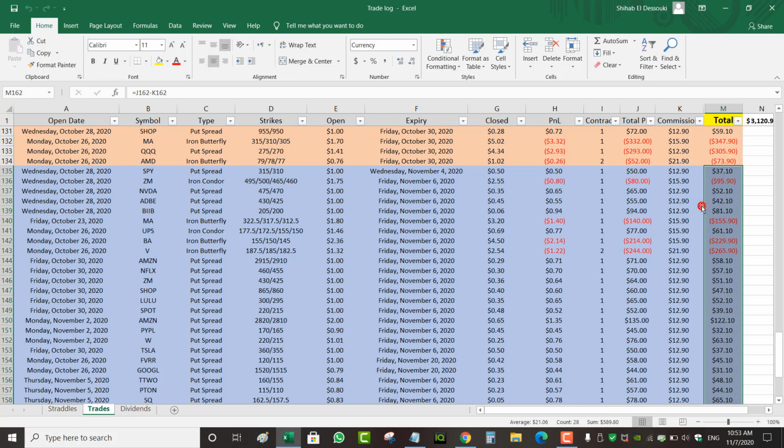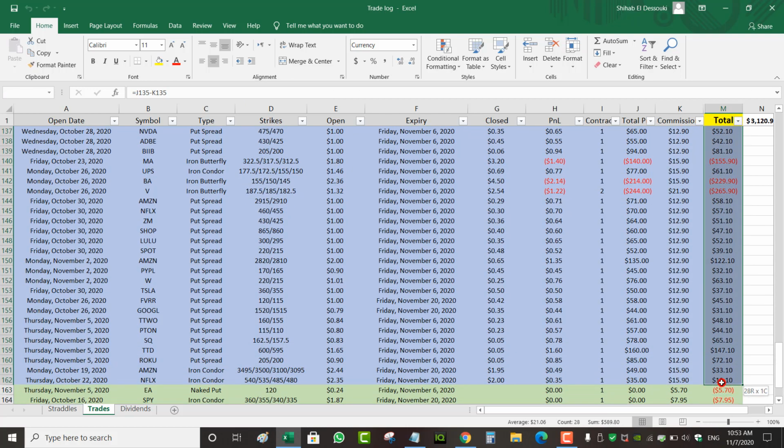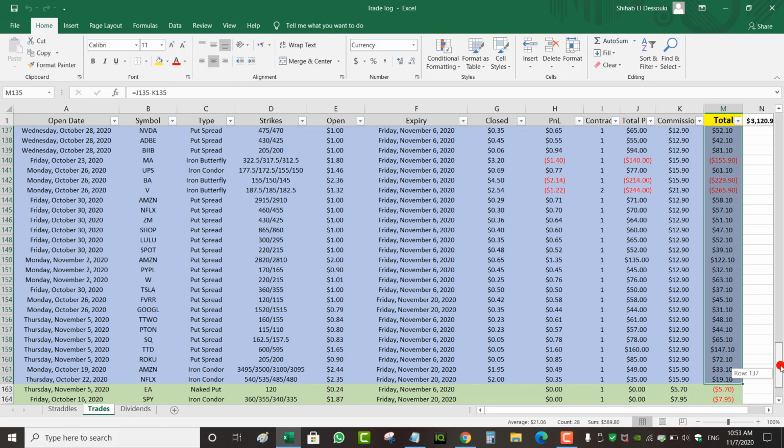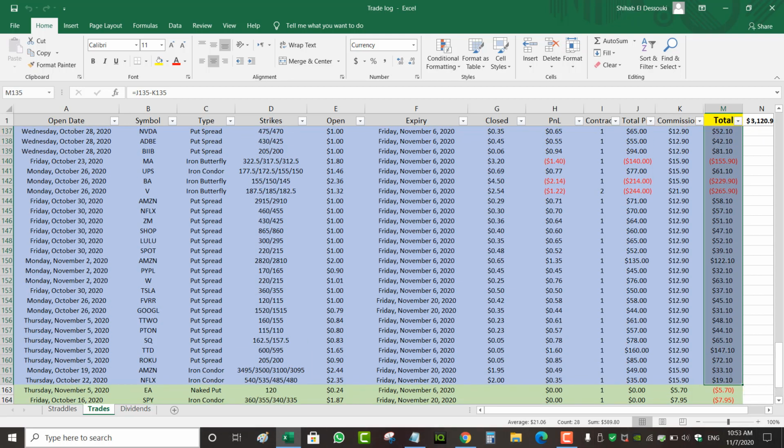Plus, I wouldn't be able to place these trades because this is actually capital that's being leveraged from my TFSA. It's not even capital that's in my margin account. So these profits would not exist if I had gone to Interactive Brokers because I don't even have equity in my margin. All right, so these were my option trades for the week, and that's how much you can make selling options with Questrade. If you have any questions, leave them in the comment section below.